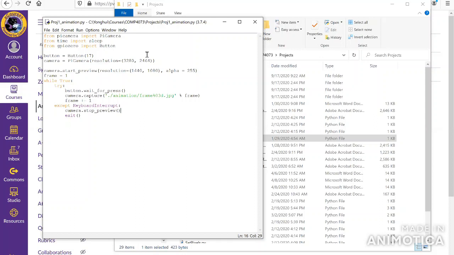So for example, this is my program, okay? I put this program into a directory named, for example, temp.